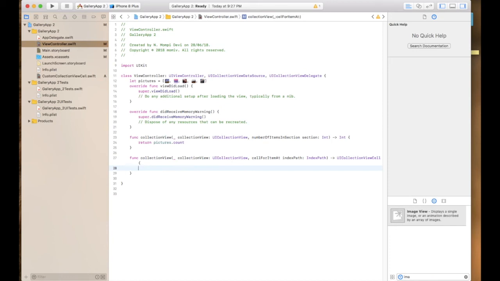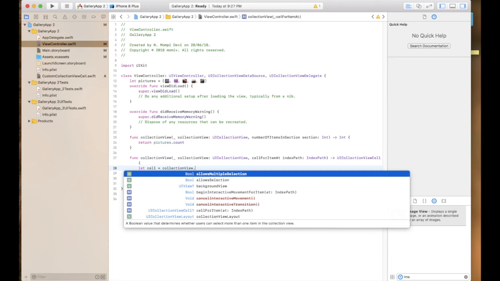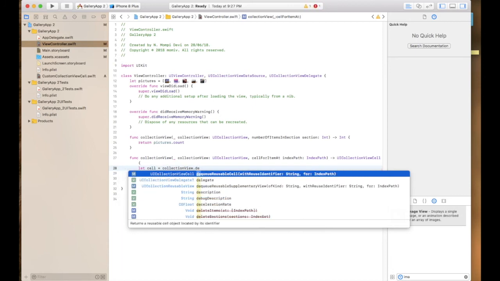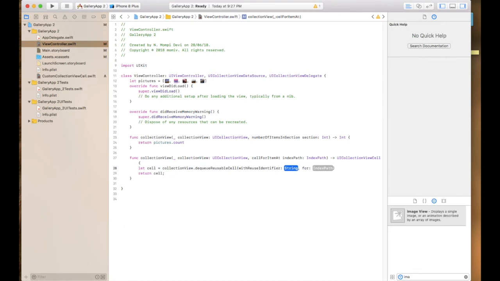Right, so here in collection view cell, we are going to return cell, and we are going to assign cell equal to collectionView.dequeueReusableCell.